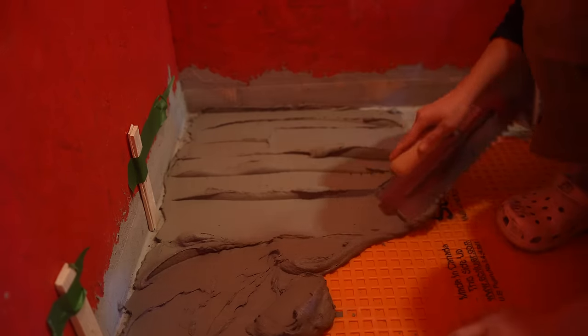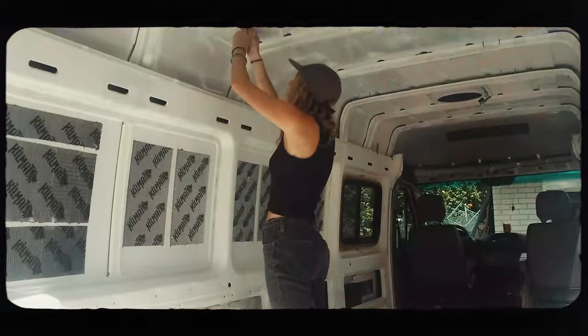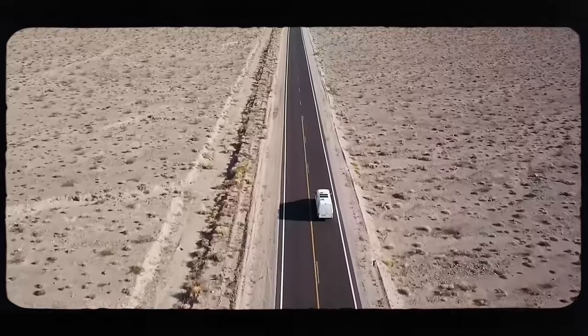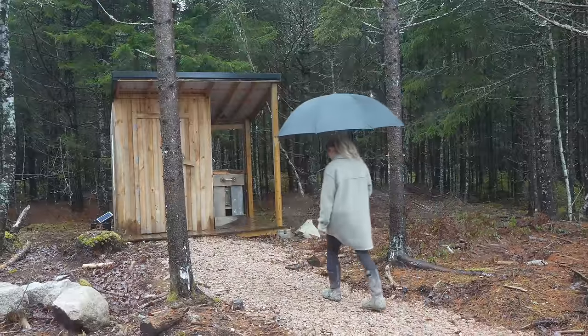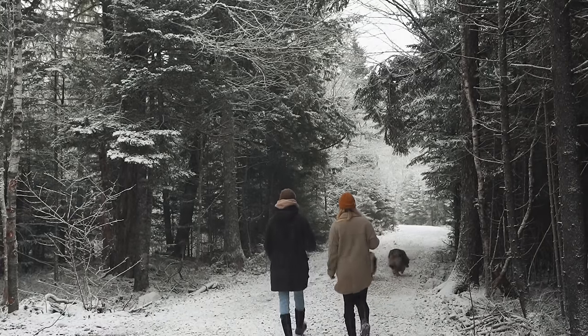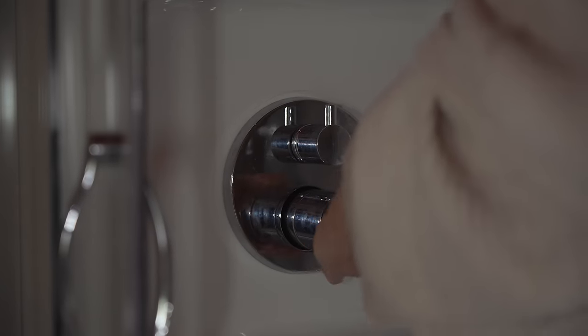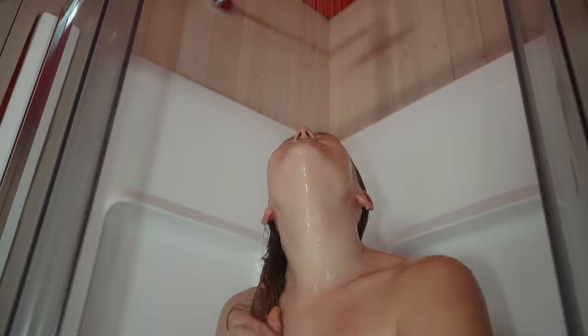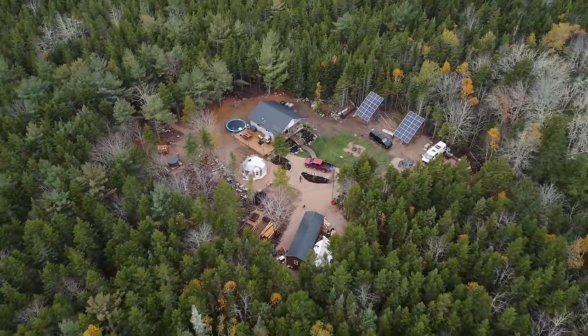Maybe we're moving a little fast here. This isn't just another project for us. For the past four years, we haven't had an indoor bathroom. We've made do with digging holes, showering outside, or using our outhouse. With winter fast approaching, our days are numbered to complete this task. But finishing this project brings us one step closer to our ultimate goal, which is creating a sustainable year-round homestead. But more importantly, surviving this winter.